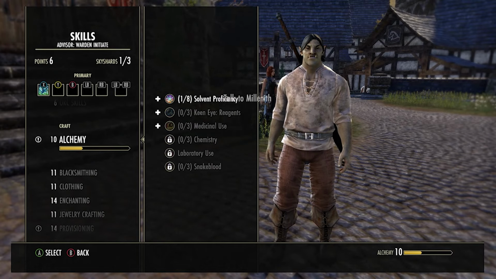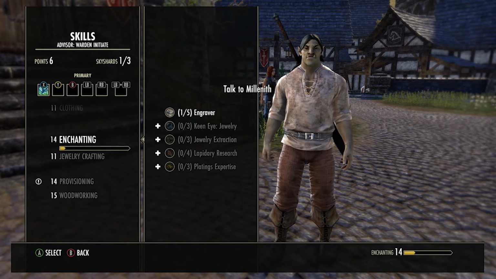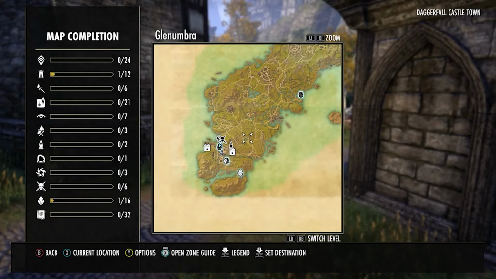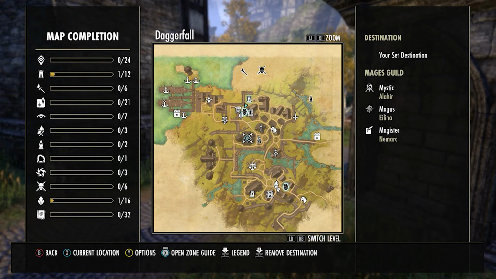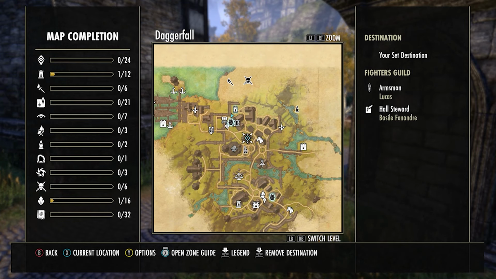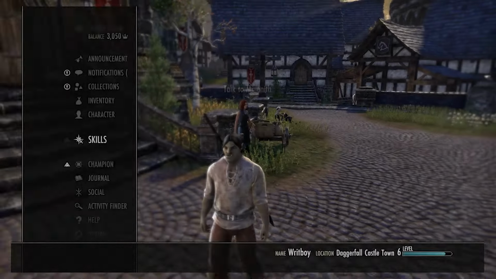So whenever you have all of your skill lines at level 10 or above, you need to go and get certified in your writs. Now this is a really easy thing to do. All you need to do is go to the home city of your alliance. So if you're Daggerfall Covenant, you're going to come to Daggerfall. Now you're going to get certified for some of your writs at the Fighters Guild and some of your writs at the Mages Guild, okay?